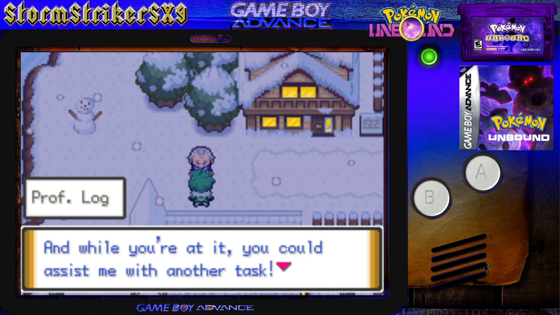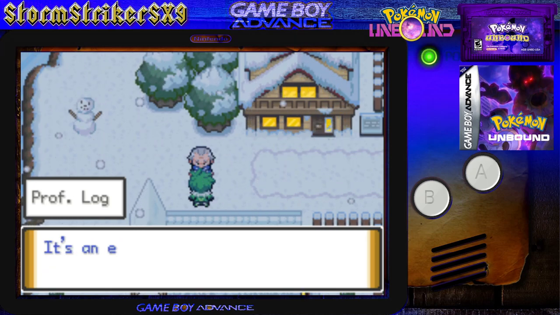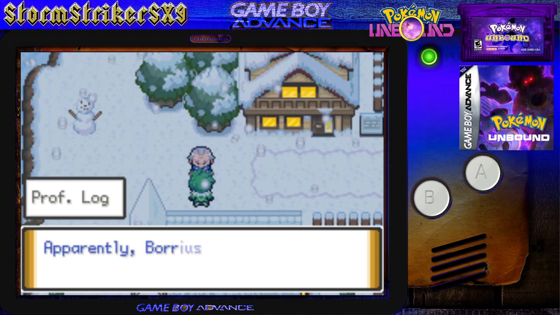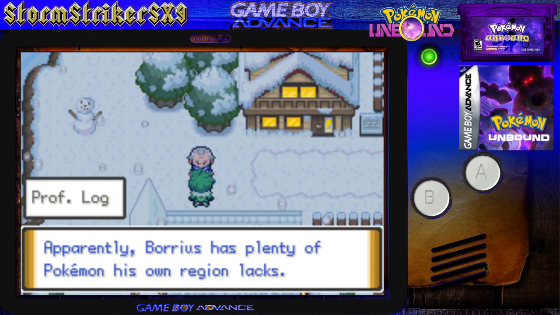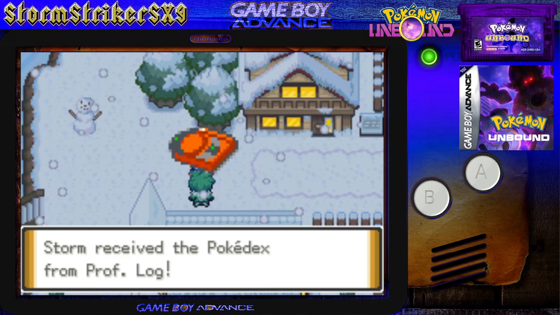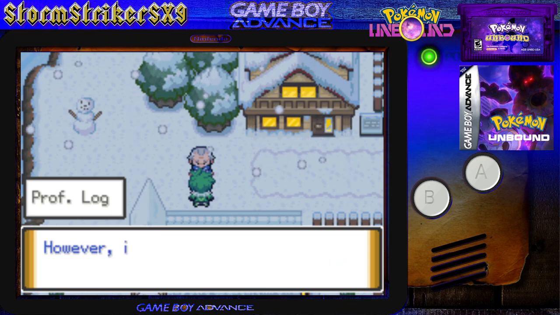And while you're at it, you could assist me with another task. A fellow Professor Oak asked me to give these to young trainers. It's an encyclopedia for recording the data of Pokemon. Apparently, Boreas has plenty of Pokemon. His own region lacks. We received the Pokedex. Personally, I'm content with just observing species for the Pokedex.